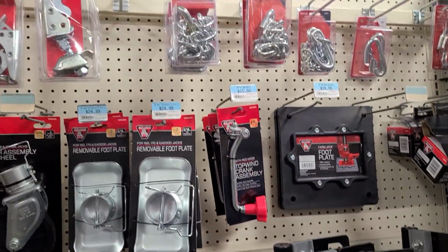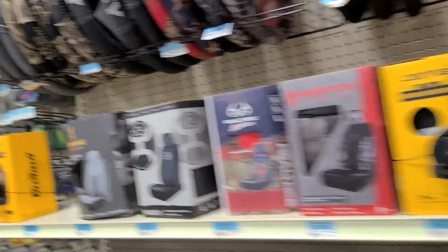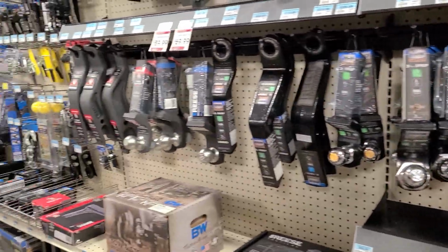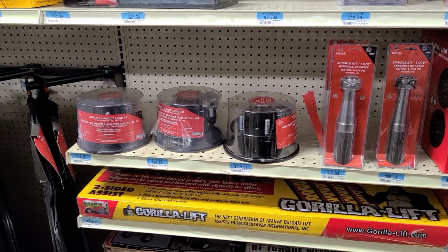Unbelievable. Yeah, man, you see why I pick up the free steel when I can get it? This is why. You're paying for stuff that's absolutely absurd right now. But that's the situation. We got some good prices in here, though. There is some good things in here. And we're going to get on down the road, but just wanted to show you what a deal I got on them hubs. I got all four with the spindles, the bearings, the caps for $168.